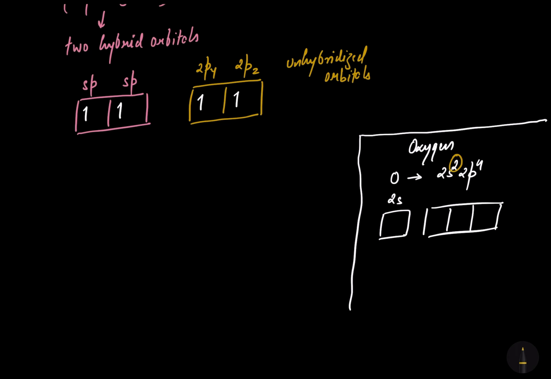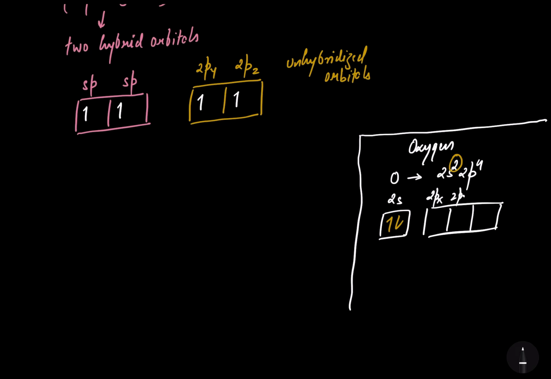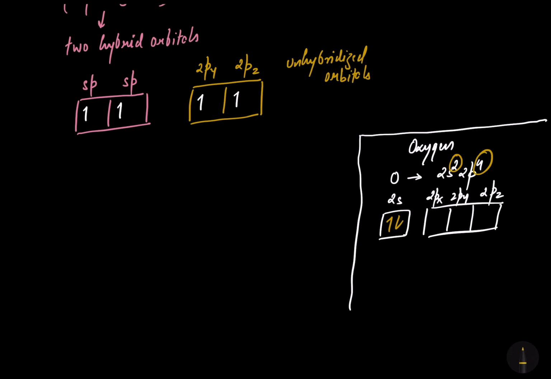Now let's fill the electrons. The 2s is having 2 electrons, the first electron and the second electron. This one is 2px, the 2py, and the 2pz. And now 2p is having 4 electrons, so we will fill them according to Hund's rule, that first electron, second electron, third electron. Hund's rule states that firstly the degenerate orbitals will get 1 electron each, after that pairing will start. Now here we are left with 1 electron because 2p is having 4 electrons, so the fourth electron will come over here. So that means we are left with 2 unpaired electrons in 2py and 2pz. That's why oxygen will make only 2 bonds, out of which one will be sigma and the other will be pi.